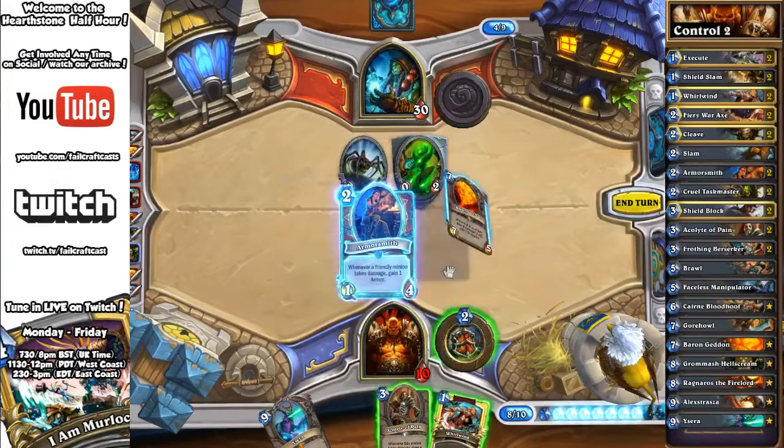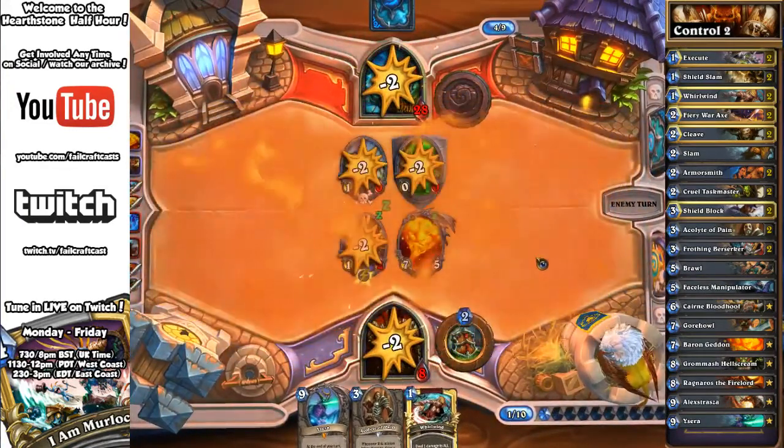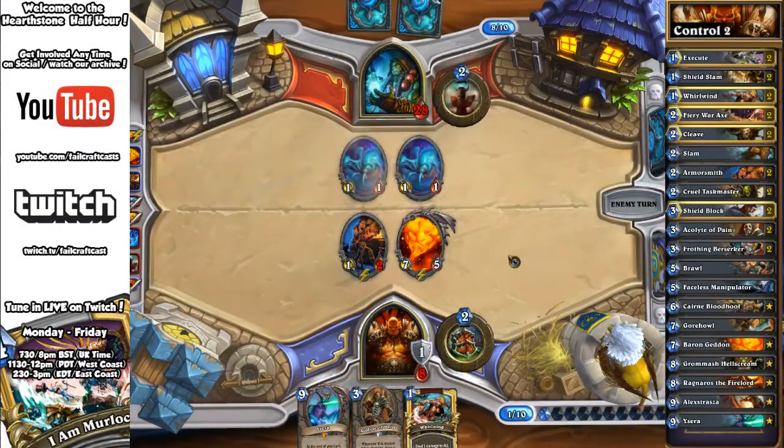I'm going to take the risk. Now this is risky because I'm hurting myself. Cutting off my nose to spite my face. And of course I do then summon those 2 spiders. So if he drops a Leroy or something.